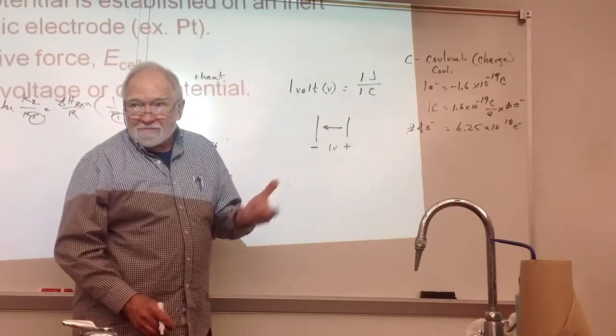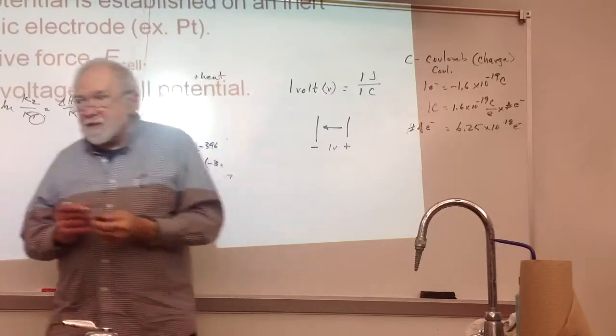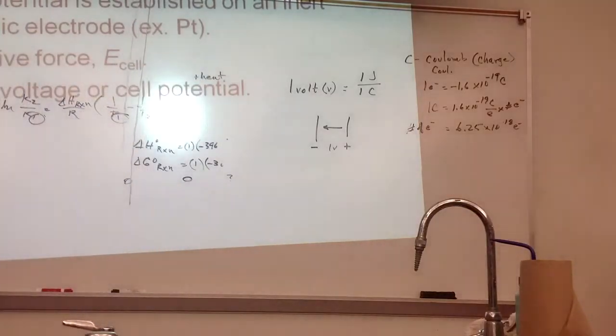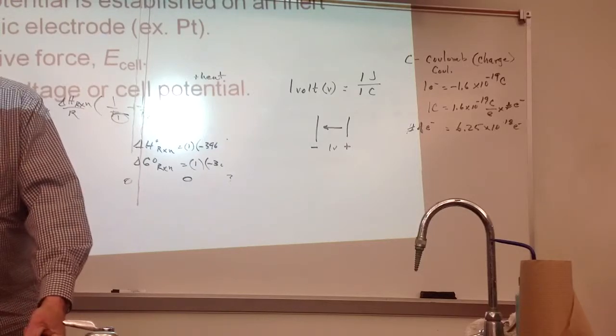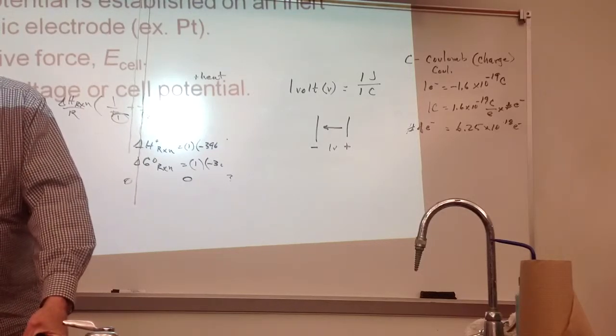How would they do that? Lighting up your light bulbs. So that's what the volt is. It's a joule per coulomb of charge. You have to do a joule of work per coulomb of charge. And you can get work out of the electrical cell. That's why you do that. You can play your stereophones or whatever you want to do with it. Okay?